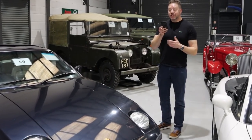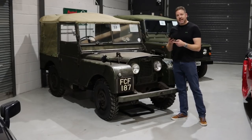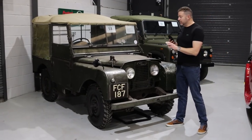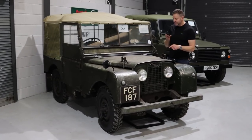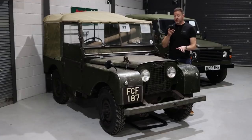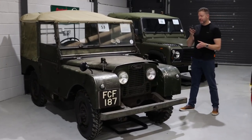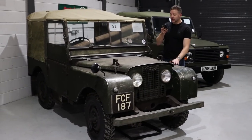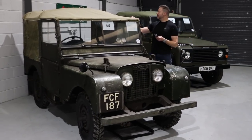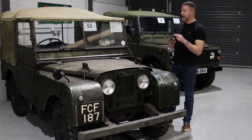Series 1 Land Rover, 1953. If you were to exemplify the word patina, this is it. Not only is it a particularly nice example but the way it's weathered is so beautiful. It's only done 34,000 miles — first ownership for 50 years, all original spec, manual with its original registration. We think the mileage is genuine because of the condition: it just looks like a 34,000-mile vehicle. It's got an upgraded radiator, undrilled front wings, the correct toolkit, parts catalogue, and workshop manual. It just screams old money.